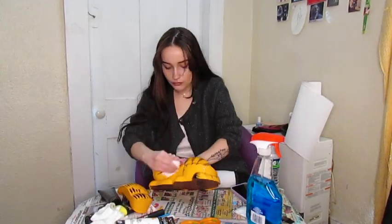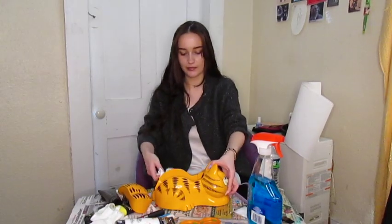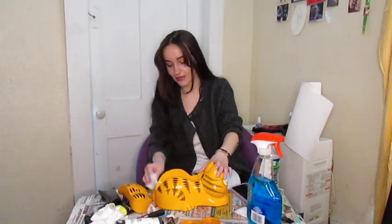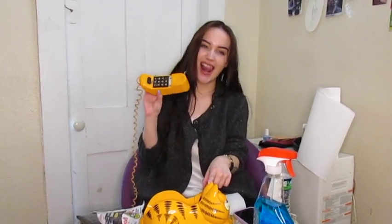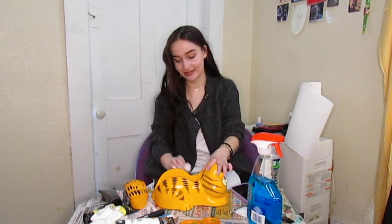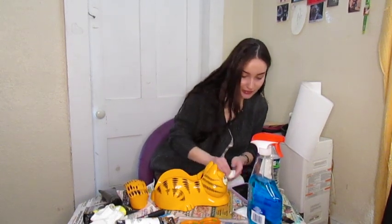I think I'm almost done with the cleaning portion and then we can get to the fun part — the painting. I have to clean the actual phone part too. In case you were wondering, I was wondering why the cord was no longer attached to the phone. That would be because it's attached to the actual phone part, not the base part. The phone is off the hook, so obviously the cord wouldn't be attached anymore. Sometimes I shock myself.